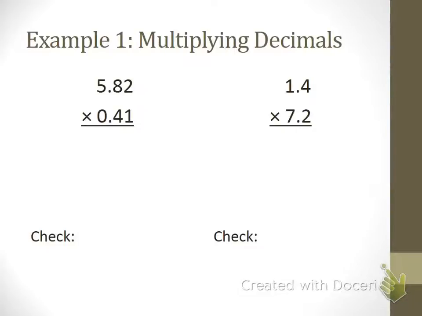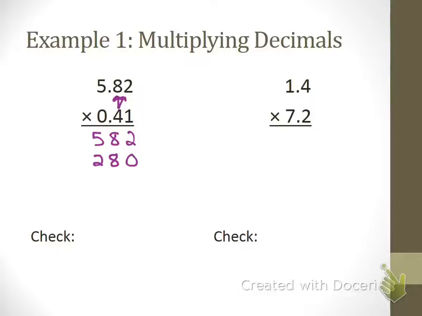All right, so we start by multiplying our first digit in our second row by each digit in the top row. So 2 times 1 is, everybody? 2. 8 times 1 is? 8. 5 times 1 is? 5. What goes below the 2? 0. A 0 placeholder. Now 4 times 2 is? 8. 4 times 8 is? 32.